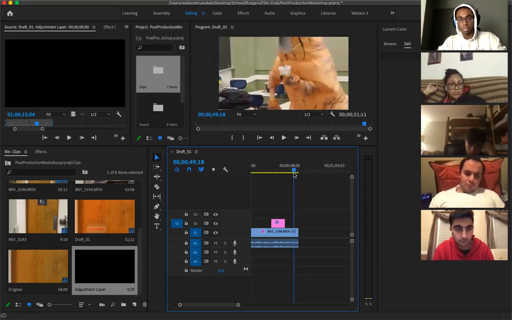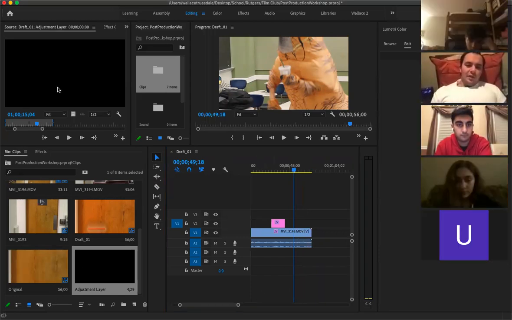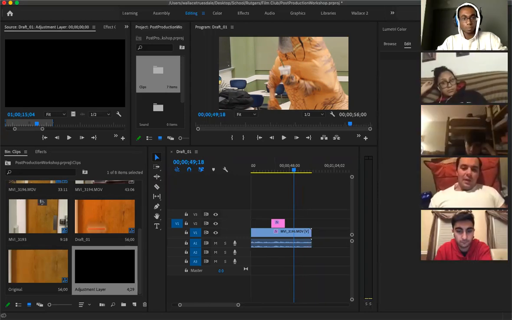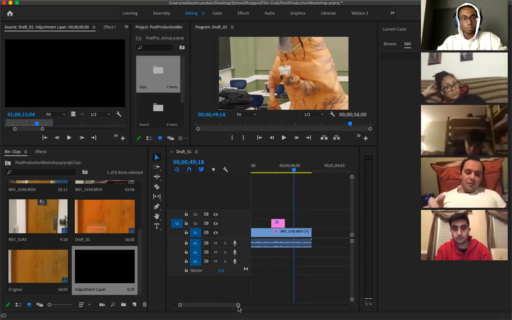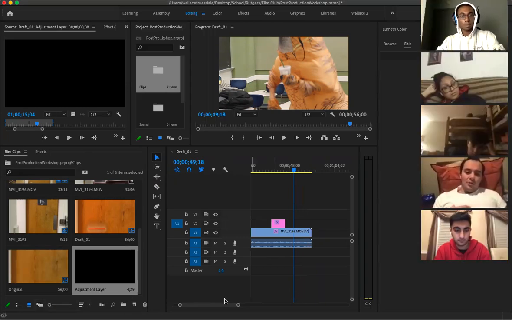And if I just hit Command Z, back, and the cut's gone. Go ahead, Julia. Well, I was going to add a tip. I don't know if this is relevant, but if you want to make a boomerang effect, I was curious about this myself.